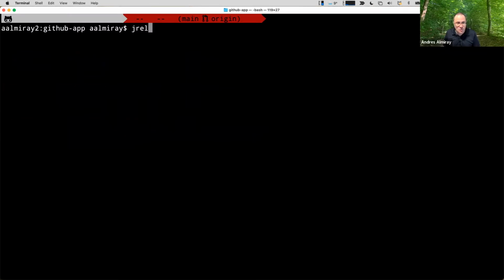So let's do jreleaser release and say autoconfig. And the next thing I need to tell it also is which version I want to release. So I can pass that as an environment variable, or I can pass it as a property here or as a flag here. I'm going to say 1.0.0 like this. Okay. Now, releasing to GitHub requires a token or credentials. I could define those in an environment variable, or I can define them in a secrets file where I can store all my secrets and all the tokens. So you'll see that file in a moment with the location, but of course I'm not going to show the contents.